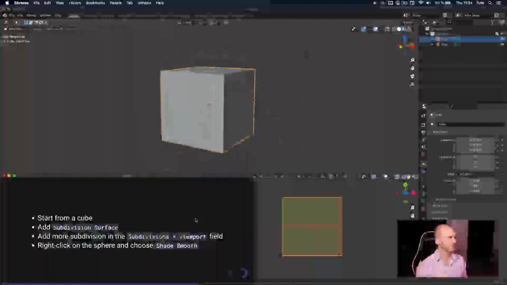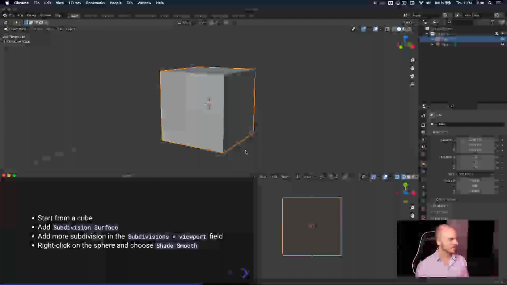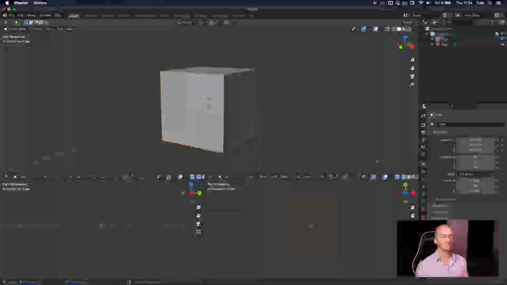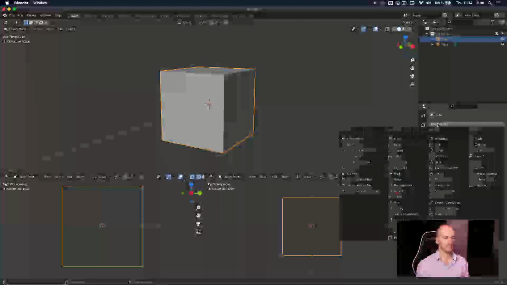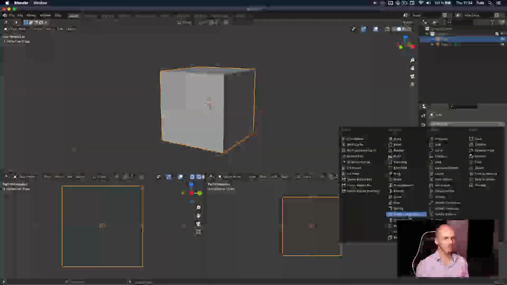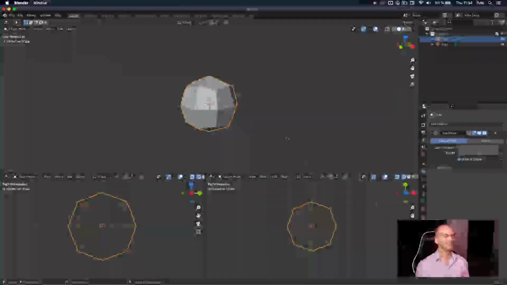So why did we start with the cube? Well, we are going to use a modifier. Select your cube. Go to the modifiers, so it's this wrench. I think we say wrench. Add a new modifier, and it's going to be the Subdivision Surface modifier, which is the most used modifier. Click on it, and we get a ball. That's strange.